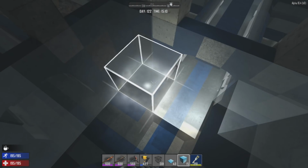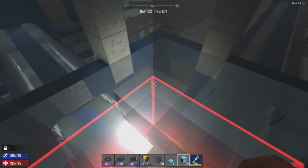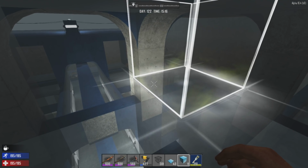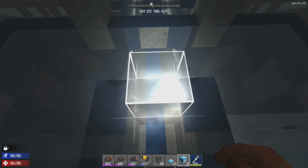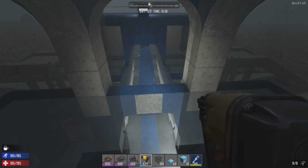And then we would have to do that. Oh, don't you put it in the wrong place. I don't have enough of those to be playing around with. Well, you know, I'm going to have to get out here. Like I said, I won't have to get out anymore until the base is finished. But I would seal this in. Bloop, bloop, bloop. Just like that. You know what I mean?